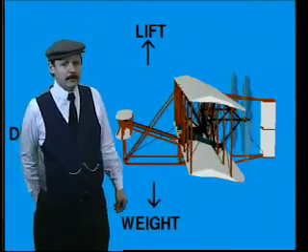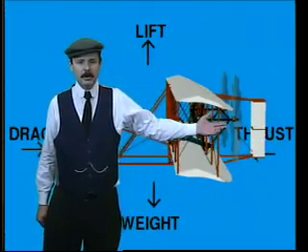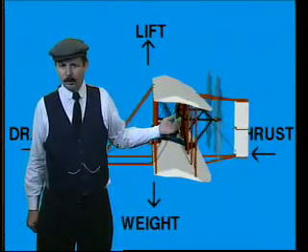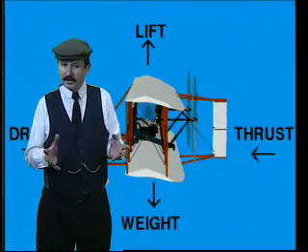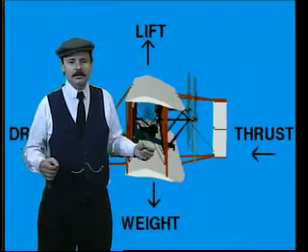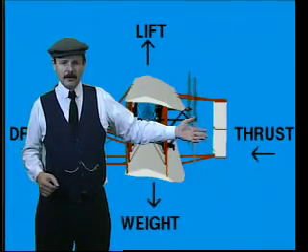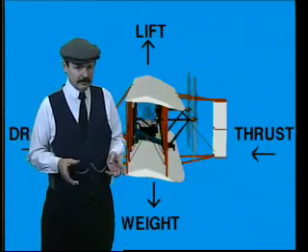To overcome drag, we need another force, and that's thrust. Thrust is created by the propulsion system to drive the plane forward. The amount of thrust depends on the size and number of engines, as well as the way that their power acts on the surrounding air. We use propellers to drive our aircraft through the air. Most planes today, however, will use jet engines to provide thrust.